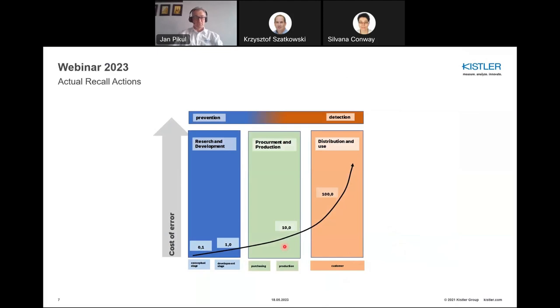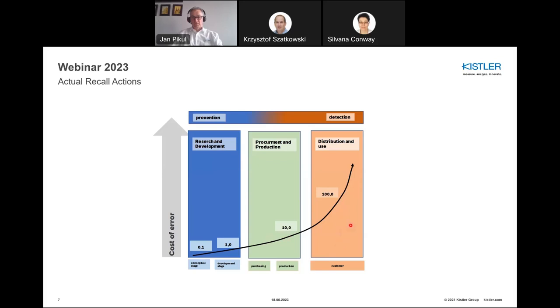Now you are probably aware that the cost of production errors is connected to the stage of the production. It's very cheap and very easy to solve the problem at the research and development stage. If there is only a calculation or material change, the cost is very, very small. Then when we go to the production area, the cost of repair or reproduction is still reasonable, and until the final product leaves the production site, it can be repaired at a reasonable price.